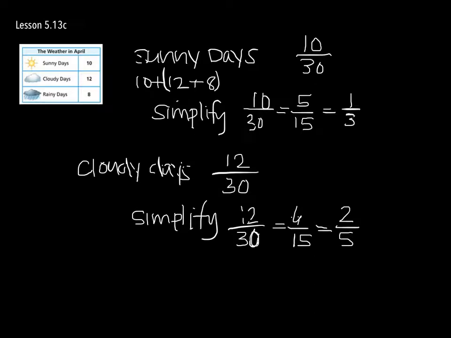So you can simplify if you want. You can, and there are several different possibilities of simplifying. Here, with this one, I simplified first by dividing by 2 and then dividing by 5. I could have divided by 10 right away and gotten down to 1/3. Okay, so a lot of it is just going to depend. I could have simplified by 2, and then 5, and then we got a 2 over 6.